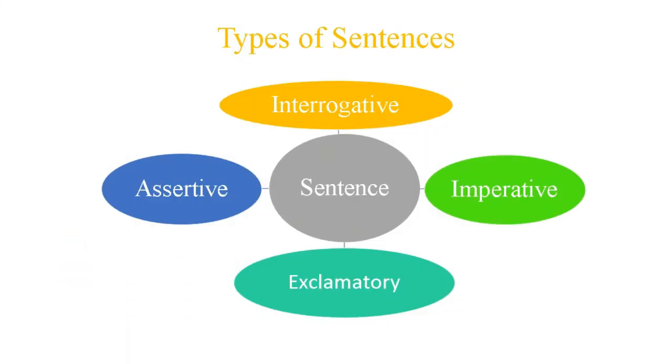So, these are the 4 types of sentences. As I have already told, in the first sentence, a simple statement was there. So, that type of sentence will be called an assertive sentence. In the second sentence, as a question was asked, that is an interrogative sentence. In the third part, a command was made. So, that sentence is the imperative sentence. And in the fourth sentence, a strong feeling is shown. That sentence is called an exclamatory sentence. So, students, these are the 4 types of sentences: assertive, interrogative, imperative, exclamatory. And now we will discuss in detail, one by one, all these 4 types of sentences. So let us start.